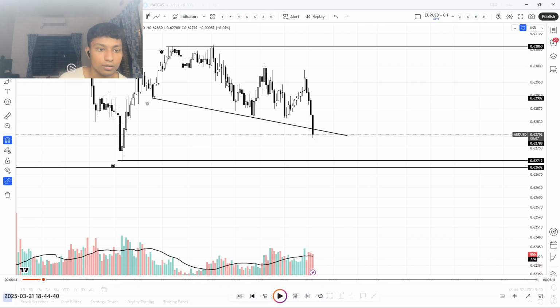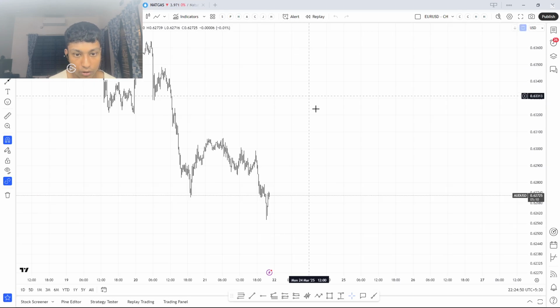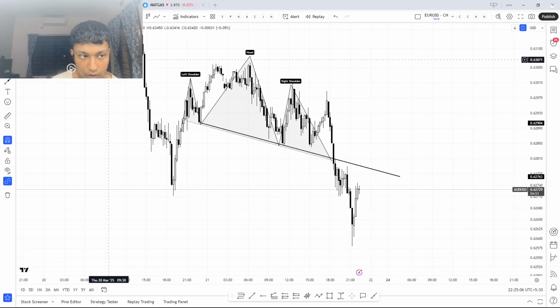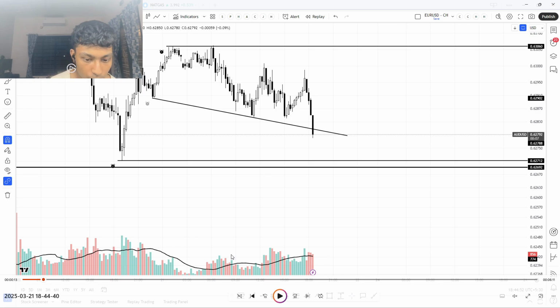Right. So if you look here, what I ended up spotting was a head and shoulders pattern. If you remember what I said previously, any bounce this week was a bounce to short. So with that same bias, I was looking for shorts over here. If I go to my TradingView chart, this was the head and shoulders which I was looking to trade. Also, if you observe here, I was looking at the volumes as well to check if the volumes were above average or not.